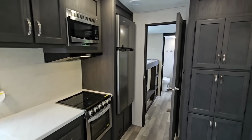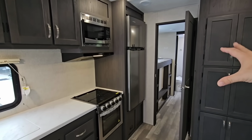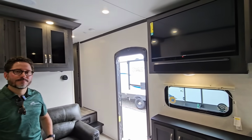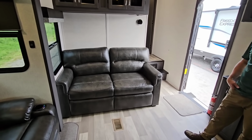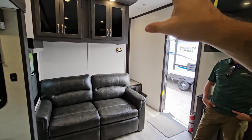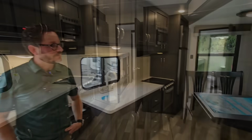So again, guys, the bunkhouse is the magic story here. The way they've executed on it to give you 2 full bathrooms, 2 full bedrooms, essentially, the bunkhouse area for the kids, and of course the master bedroom up front, a really nice sized master bathroom, and then an L-shaped living room with theater seating and a flip-out bed. That is really cool. So if we count the number of people you could feasibly sleep in here, we're thinking 2, 4, 5, 6, 7. Easily seven. Yeah. And if they're real small kids, they like to huddle together, you could probably sleep more than that. So very, very cool.